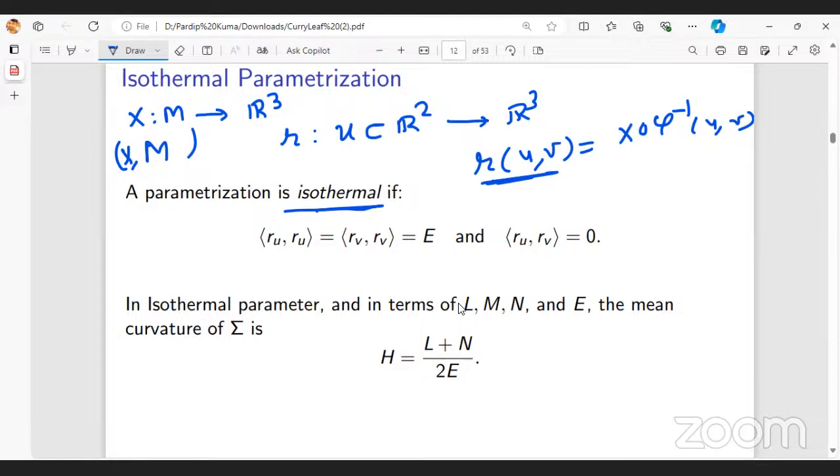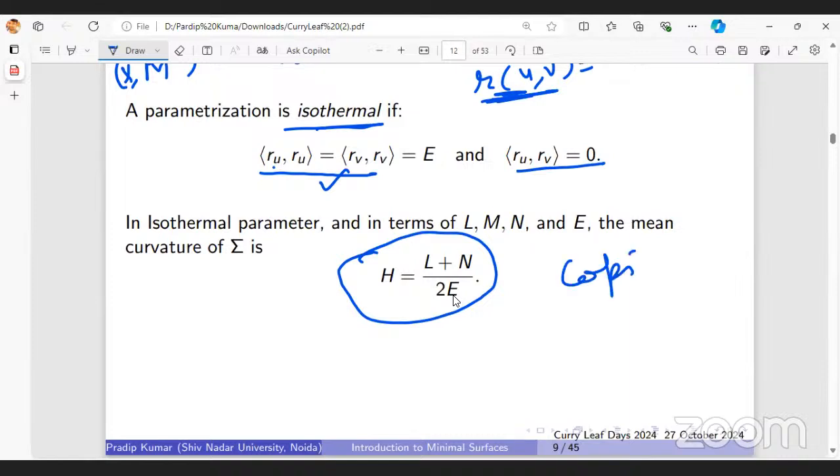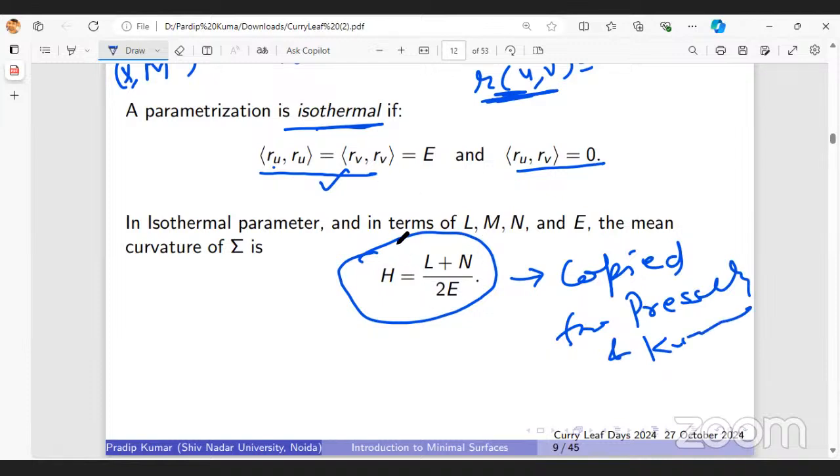For the surface, we have given this R map, and with this R map, it turns out that if R satisfies these conditions, this means RU and RV have the same length, and RU dot RV equals 0, then the mean curvature looks very easy. The formula for mean curvature is very easy. And this formula and other things, where do I get them from? Again, I copied. If you do not understand everything here, that is fine, because the main aim is construction of minimal immersion. So these basic differential geometry things I just quickly recalled, and therefore I am writing it. I copied from either Pressley and the accumulation notes. So this formula I needed, because now I can calculate L.